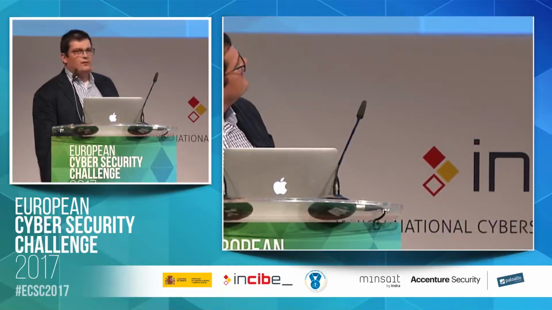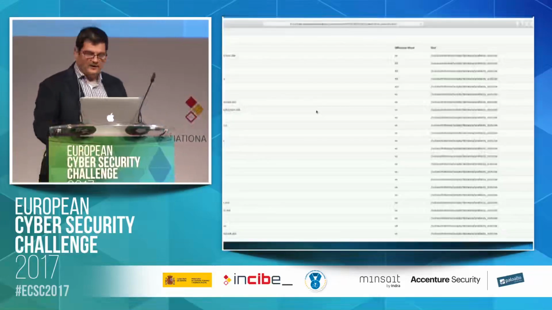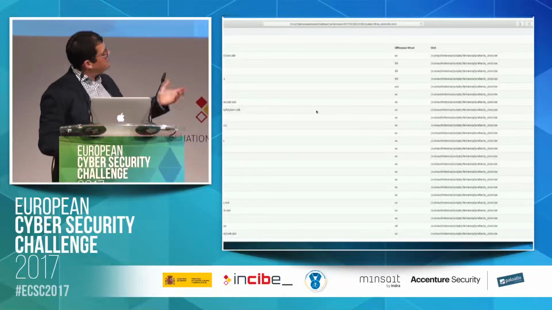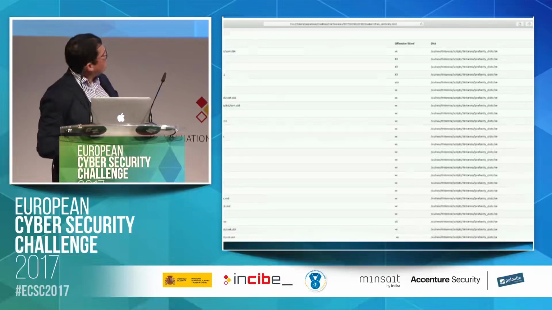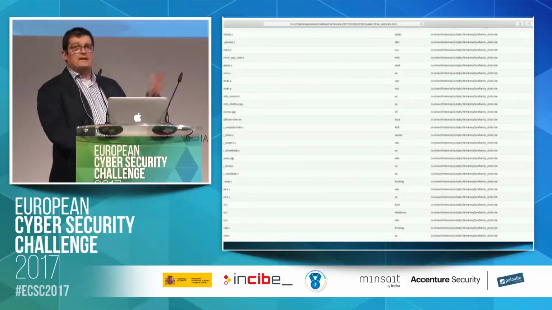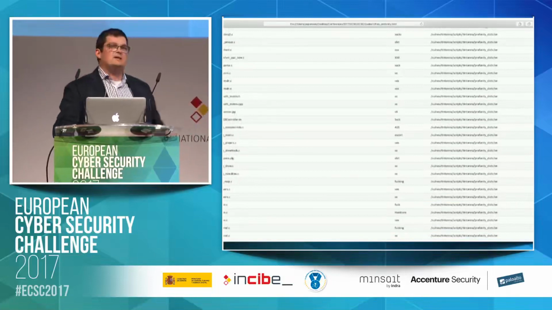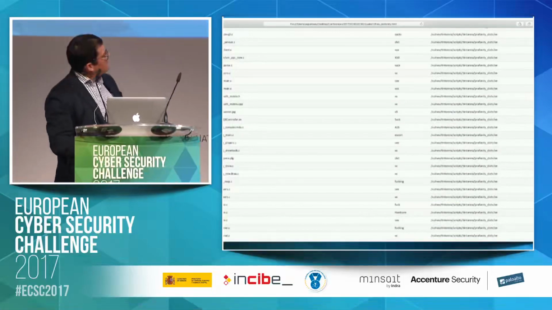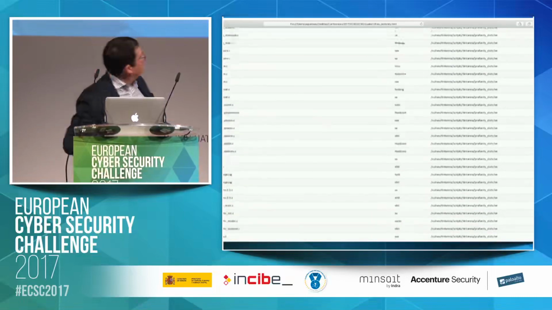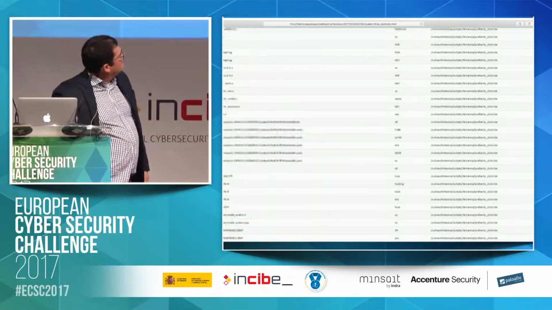So this is the source code for Quake, and I was looking for the bad words. We have a tool, and we will talk about that in a little bit, that generates this file, and here we can see all the bad words in the file. And this is the source code for the Quake 3 game. Very, very popular. I mean, it's an old game now, but a few years ago it was very popular.